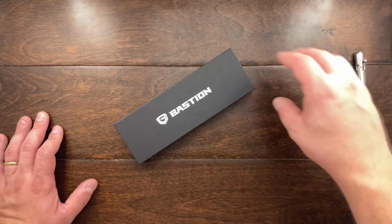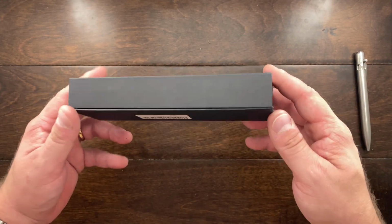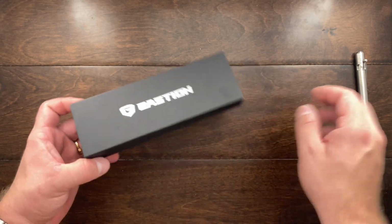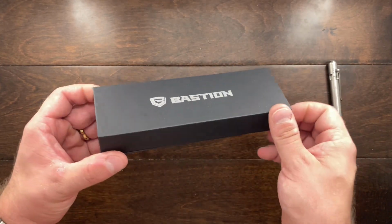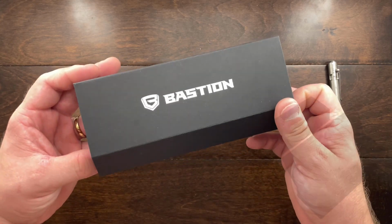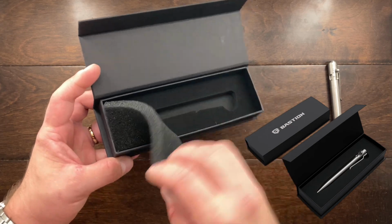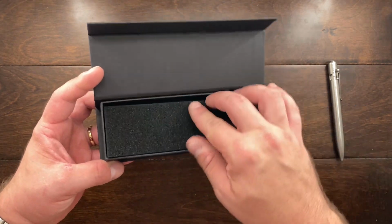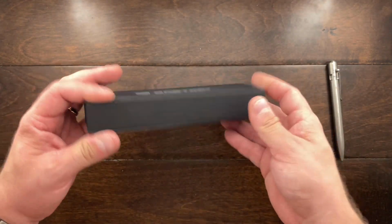Now, when it comes to the pen's packaging, I was very happy with it. It doesn't need to be extravagant. I don't think companies should spend a lot of money on the packaging. I think they should spend it on the product. So for me, I'm very happy with this simple packaging. You can see here that it has the company's name. Then you open it, and then what you do is you just take that foam off, and you can store the pen in there later when you're not using it, and then you can just put the foam back on and then close it. It has a magnetic flap here. So the packaging is just fine.